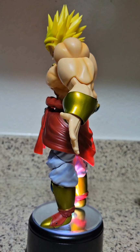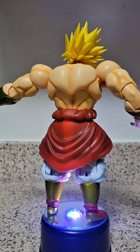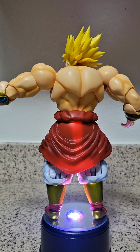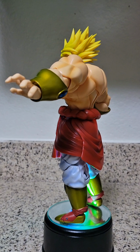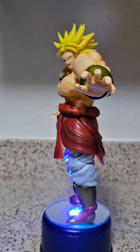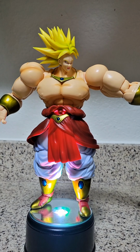He looks pretty sinister with that smirking face. Actually, this does look good for poses like this. Really feels like something straight out of the anime. The amount of facial expressions and hands they give you, you couldn't really ask for more. Accessories are on point. Just wish we had a green-haired Broly. Well, not really much of a complaint there, but you can see his screaming face. You can tell, it's got the detail of him scrunching his nose.